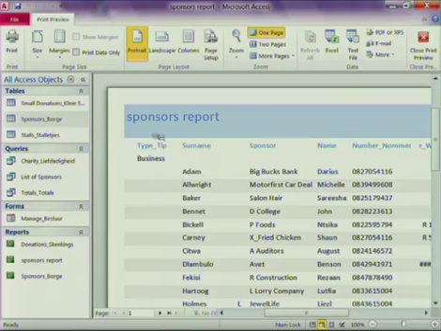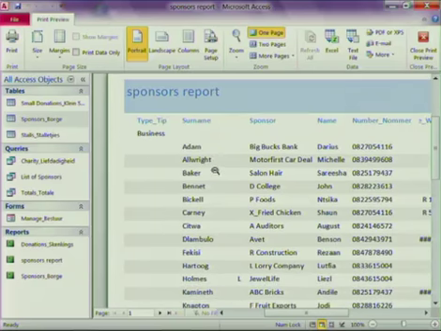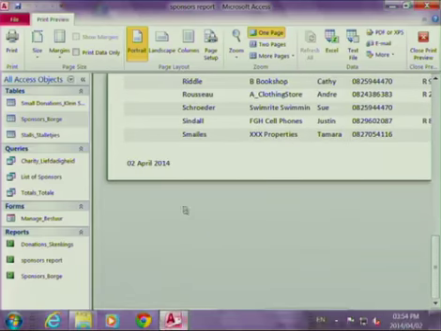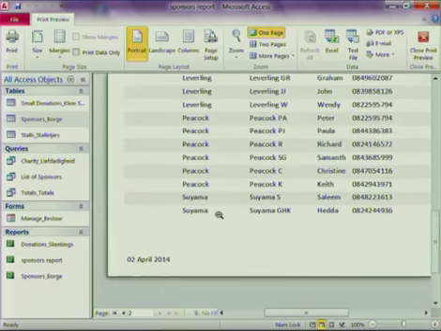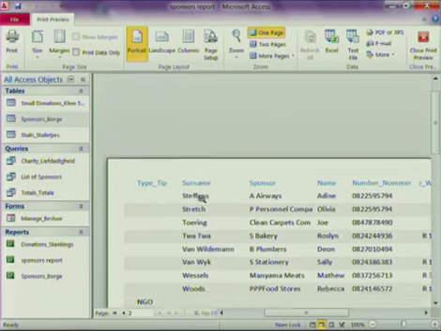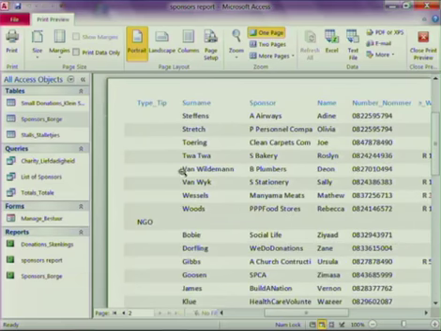So if you look at the finished report, grade 12s, you can see I have business at the top, and it's sorted alphabetically by surname. And then if I go to the next page, you will see it's sorted by private, and it's again sorted the surnames alphabetically. So that's basically how you group and you sort a database. Now, why do we sort and group a database? Well, it's quite simple. It's if you want to add functions in your group headers or your group footers.